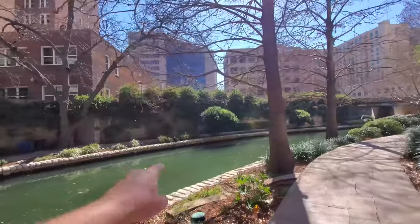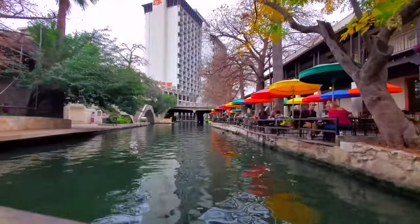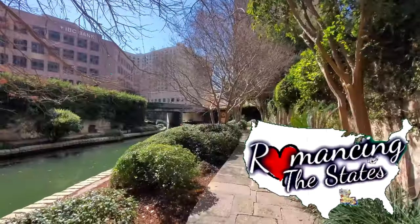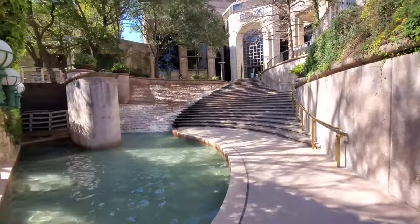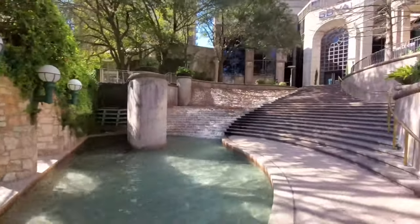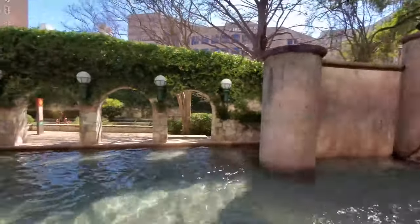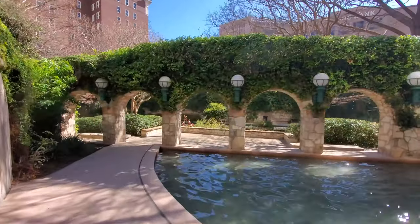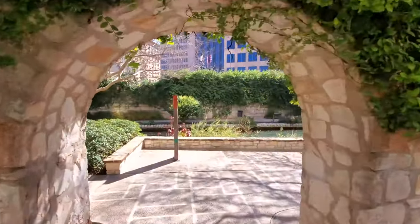Along this river there are Christmas lights hanging from the trees. There's actually a boat ride you can take — we took it in the daytime and at night, and I have both those videos on my other channel, Romancing the States. It was pretty awesome both times. Look at this awesome fountain — this reminds me of the falls over at the Tower of Americas, which is a 750-foot tall tower. You can go up, they have an observation deck, and you can look out over the entire city of San Antonio.